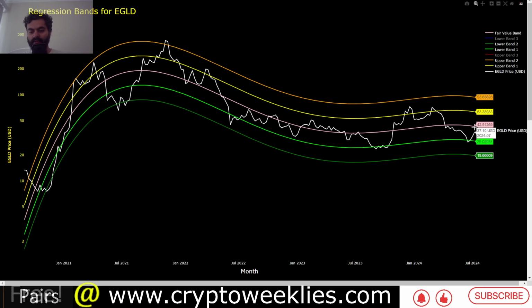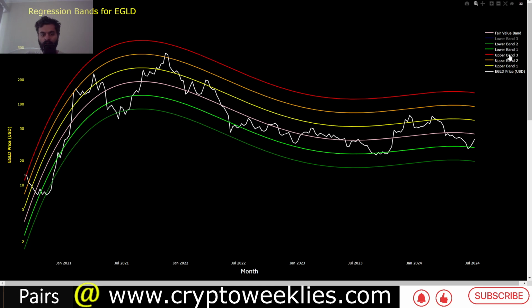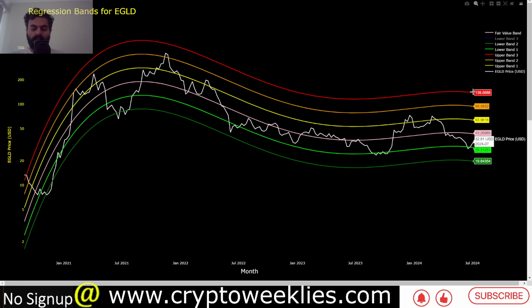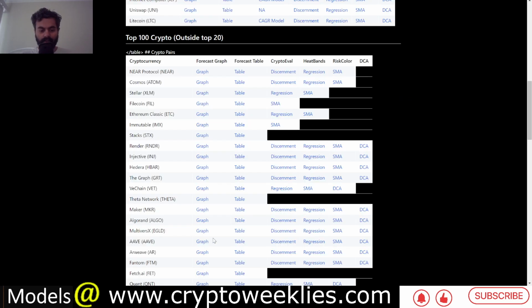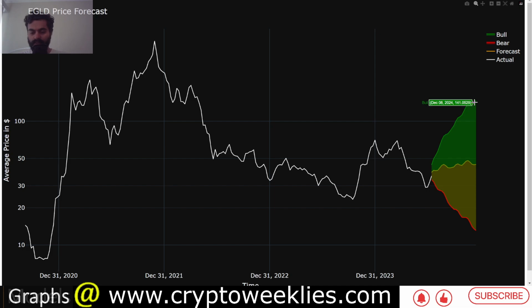Right now the fair value is at around $42, and price action is slightly below this. The one standard deviation floor, which we tested back in early June of 2024, is at around $29. So the key level to watch first is $42. If it breaks $42.91, then the second level is $63, which is the one standard deviation peak, and the two standard deviation peak for EGLD at this point in time is $93. If you go back to the AI model, the theoretical upside, the three standard deviation level, is at around $140, which is very close to where the AI model forecasted at around $141 in December.